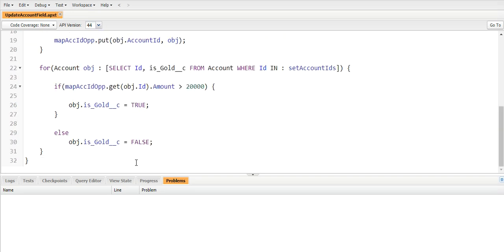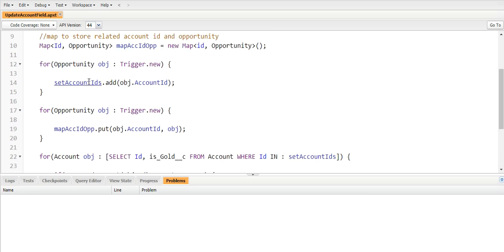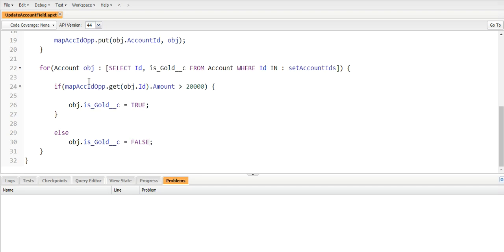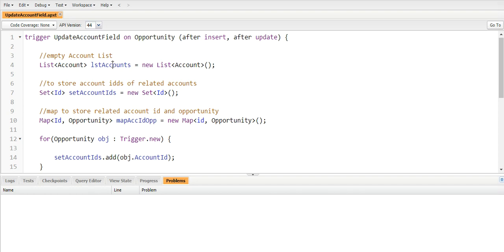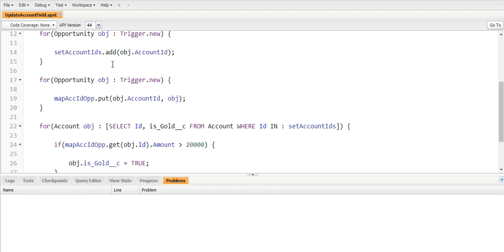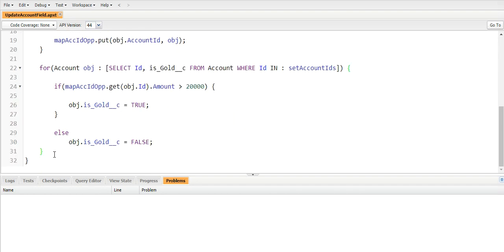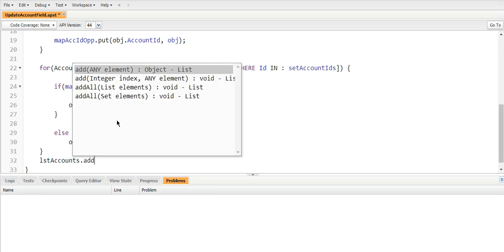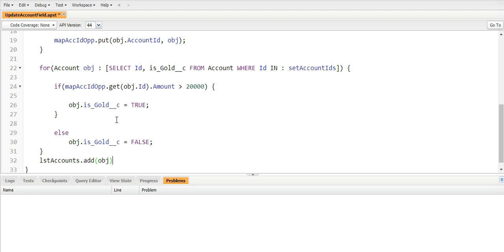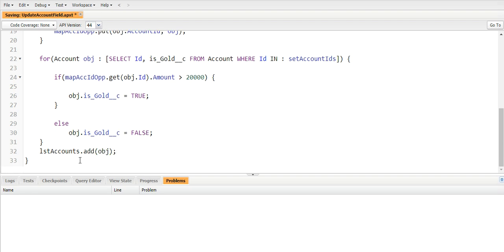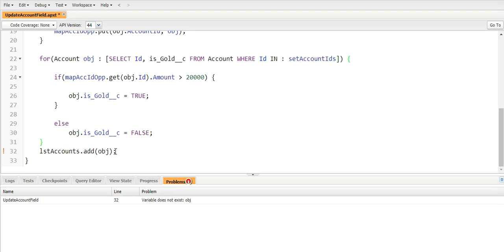Now, since we are updating another object, we have to create the list of the other object where we will add this object and update it. I have created an empty account list, so I will copy it, and under the for loop I am adding it dot add obj.